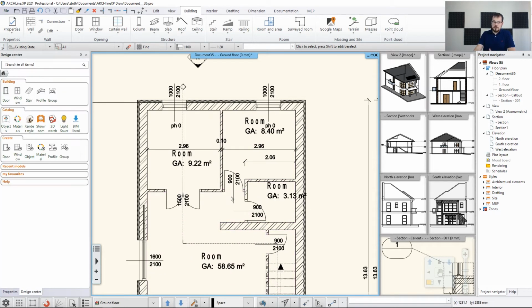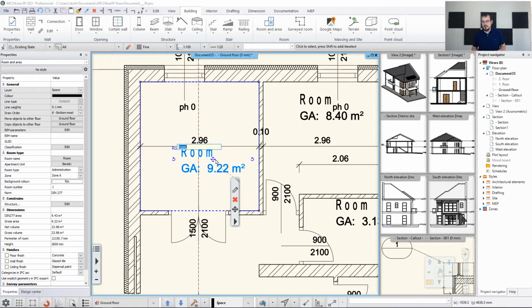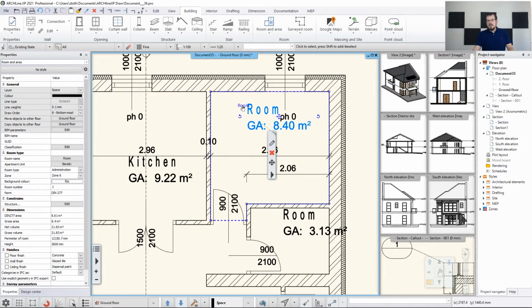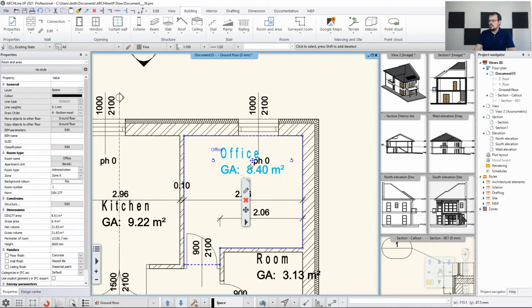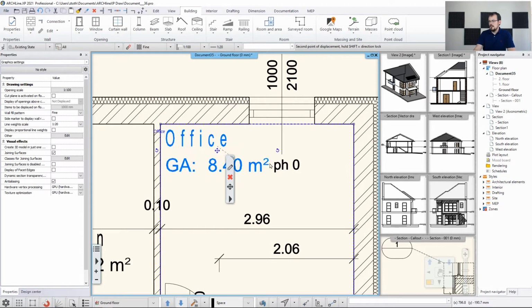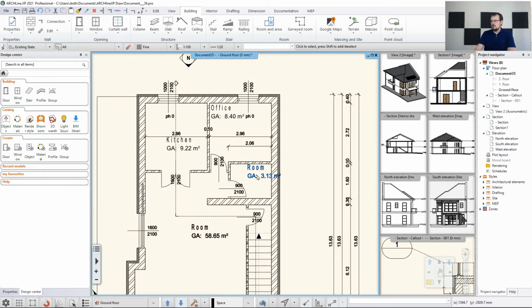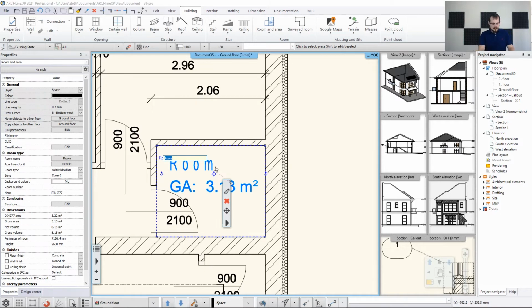For now, everything is just a room, so if you want to rename them, you can just click on them and rename the text here manually. It's going to be a kitchen, and the next one is going to be an office. So let's just click on that and rename it. And if in any case the tag which is generated overlaps something useful information on this floor plan, like right here, this is a bit too crowded, you can just click on the tag, click on the movement marker, and move it someplace more convenient or less intrusive. So here we go. Let's go to this room over here. Again, I need to move this a little bit, and I have to rename this to be a toilet.